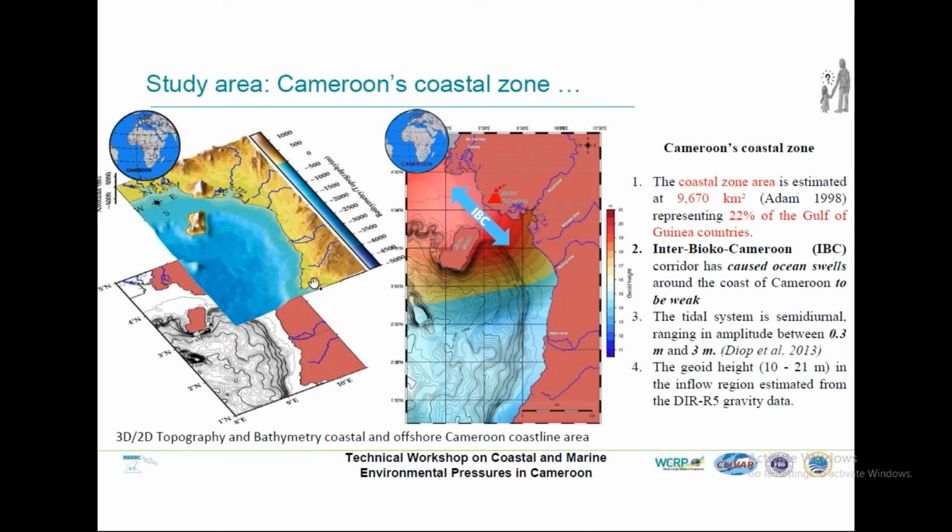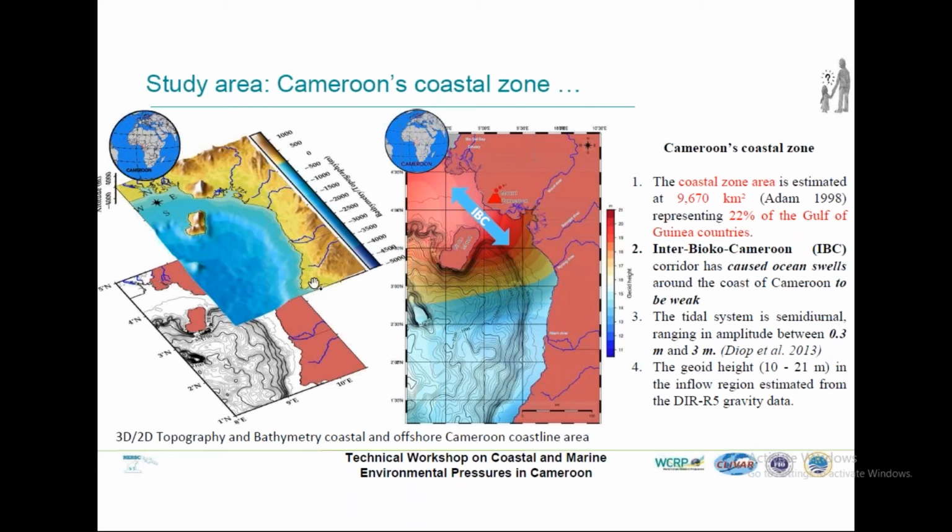Now, in the first part of this presentation, I first presented the overview of the North Atlantic and the impact of all the large-scale movements related to the winds, the sea level and the SST along the Gulf of Guinea. And here now we have a direct focus on the Cameroon coastal zones.